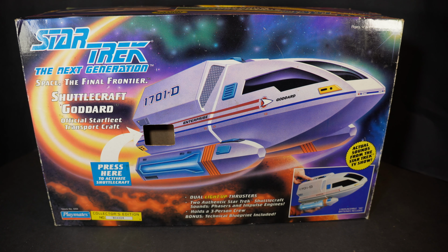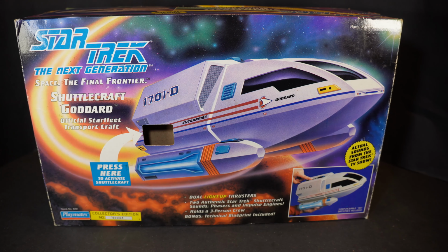as compensation for the fact that he loses his own ship, the Jenolan, in rescuing the Enterprise from a Dyson sphere. So the Goddard actually leaves the Enterprise with Scotty, and I don't think we ever see it again after that, basically. Apparently it does appear in beta canon in some other stories. Goddard is apparently named after the inventor of liquid jet fuel. So, you know, these naming conventions on Star Trek are rarely accidental or throwaway. There's generally a deeper reason behind them.